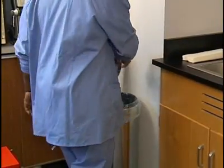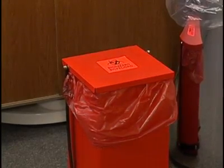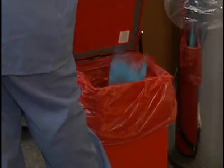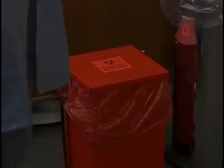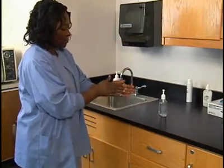Discard both gloves into an appropriate container. If your gloves are visibly contaminated with blood or other potentially infectious materials, they must be discarded in a biohazard waste container. Otherwise, you can discard them in a regular waste container. Sanitize your hands to remove any microorganisms.